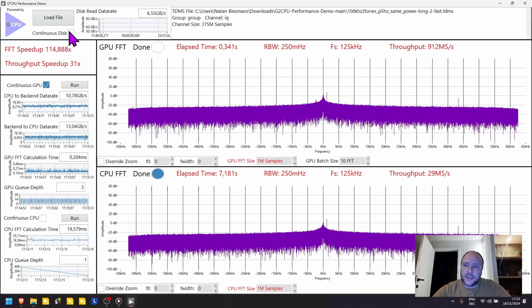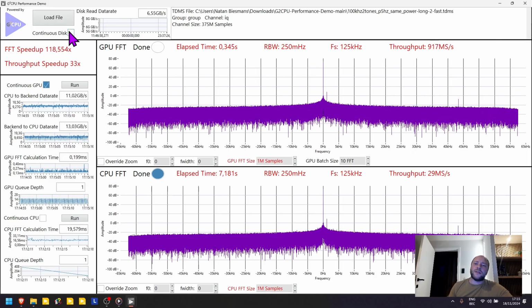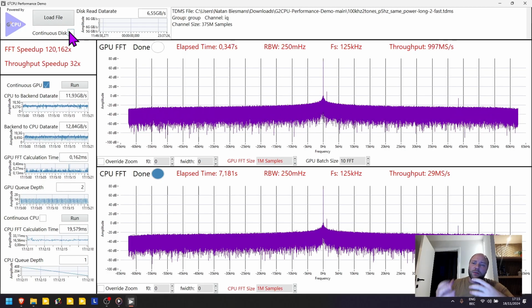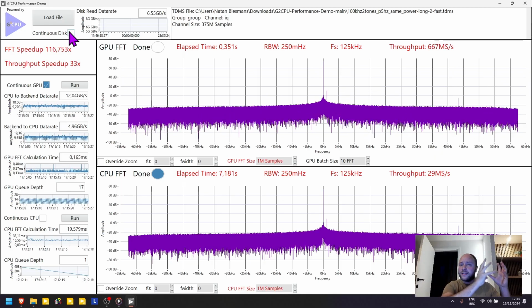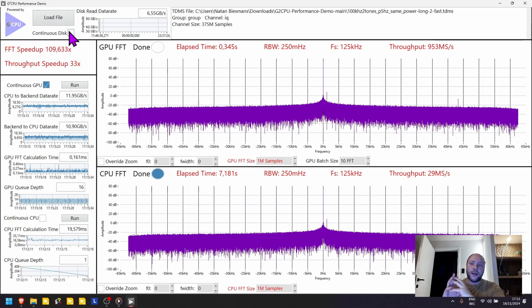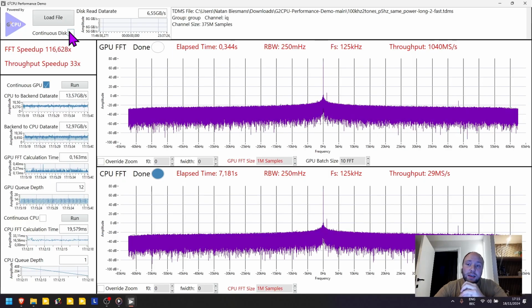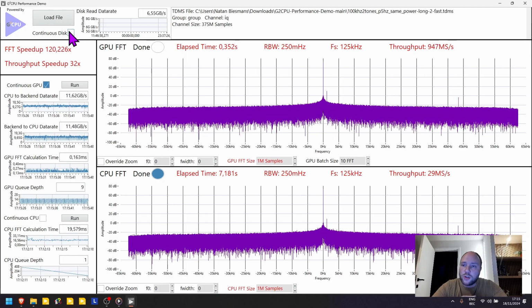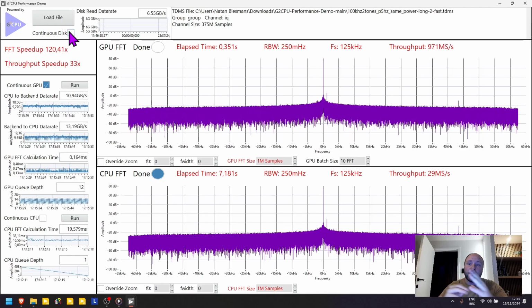Now, how can we boost this even further? Well, keep in mind, we are doing our calculations on the GPU, but throughput in this demo is the sum of sending data from RAM memory to the GPU, then doing the calculations on the GPU, and then getting the results back from our calculations. So the way that we can optimize this throughput is by saying, hey, let's reduce the amount of data we're getting back. So let's say you have peak finding and you're searching for a specific peak or a specific range.